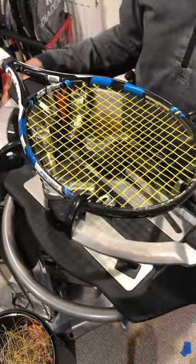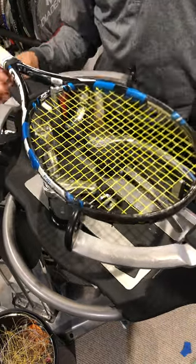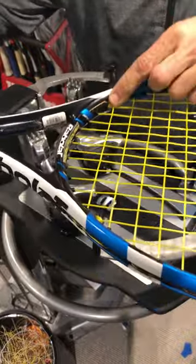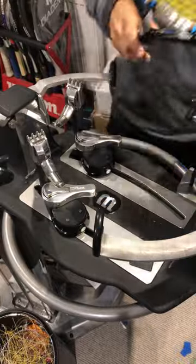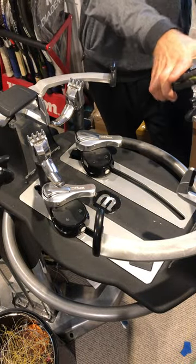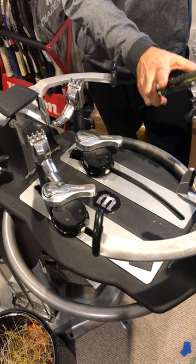Release all the clamps, and there you go, guys. Babolat Pure Drive completed. I don't know if you can see the knot there, not too short. A couple knots, in fact. I'm going to straighten out my strings real quick, which should be minimal. I mean, it should be after stringing for 20 something years.